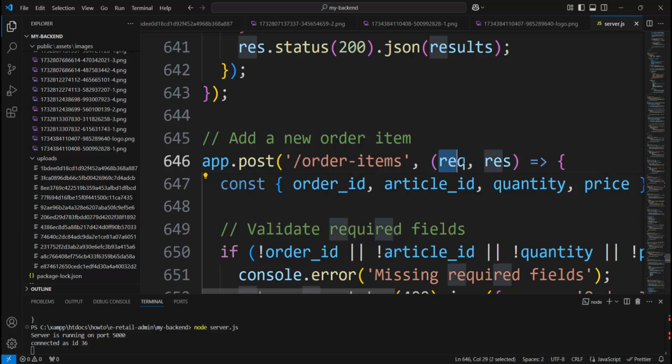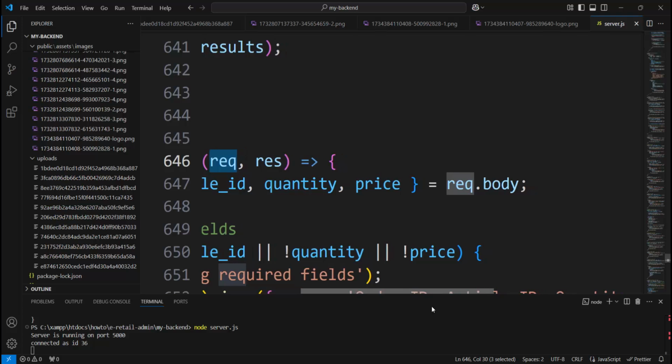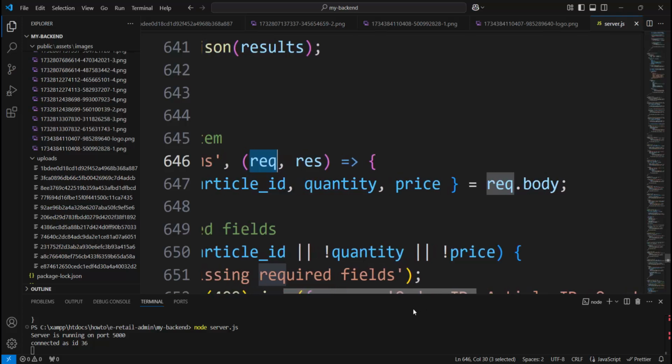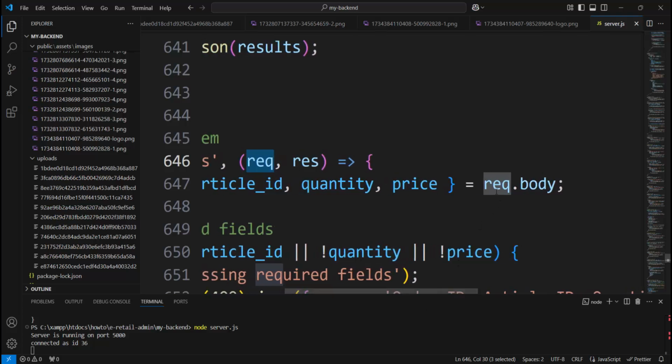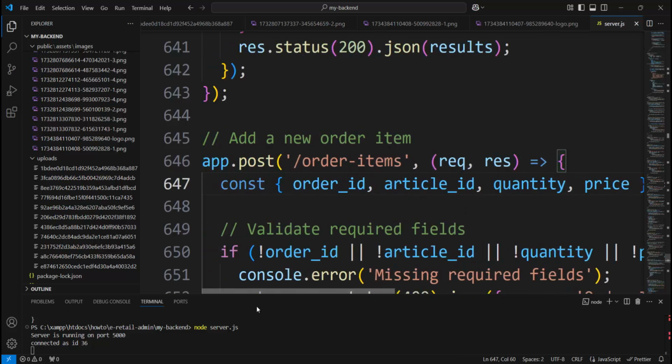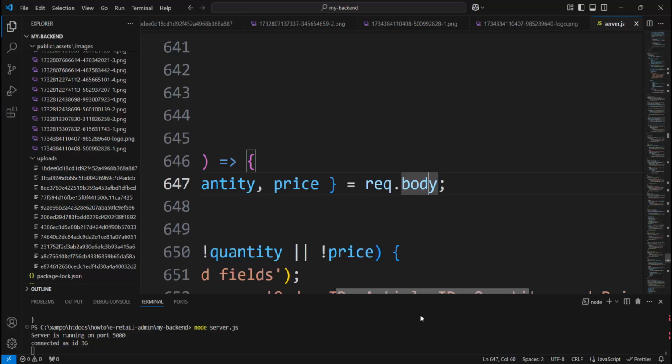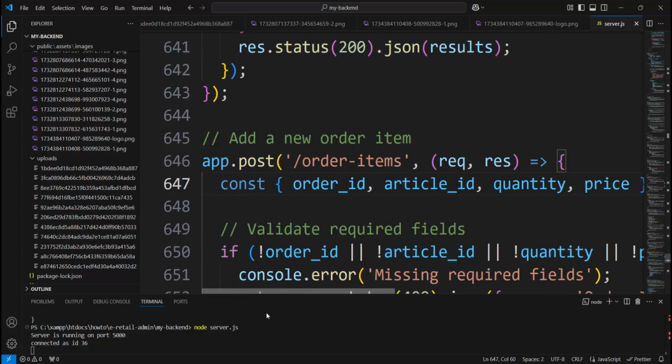But the request, here it is. The request body is, look at order ID, article ID, quantity, price, and so on. And it is in the request body. It is the destructuring assignment.